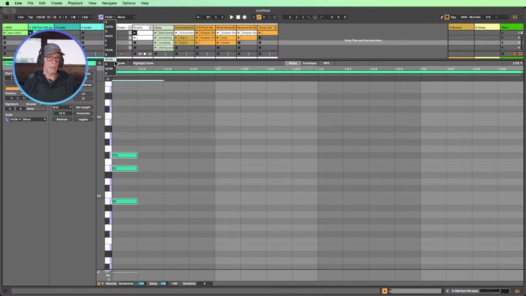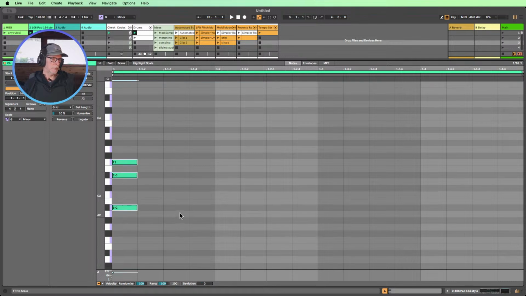If I do another change, let's say I go to G minor and I highlight these chords, fit to scale, you'll see it just moved it again. All right, so I hope that helps. Love that feature, using it all the time. And you can see, okay, my chord's a bit further spread apart than it was, but I can always come up and move the notes around, but it's in the scale.